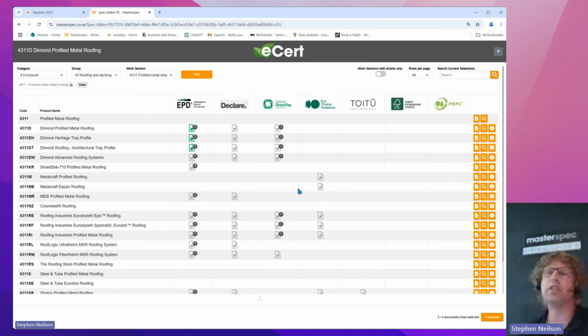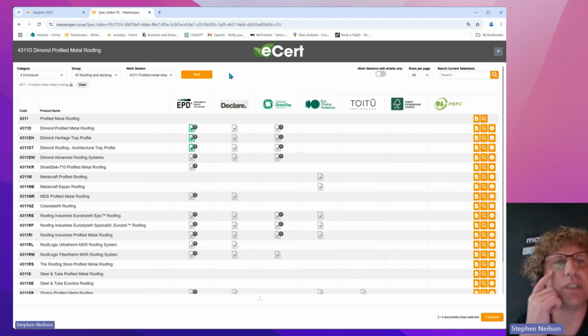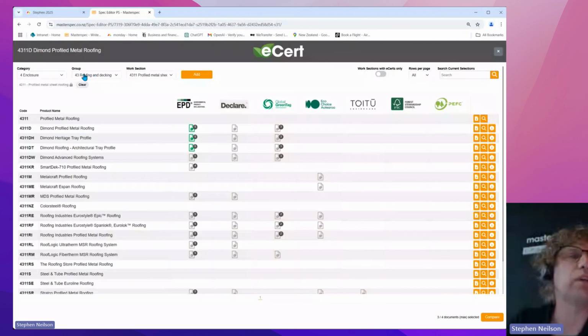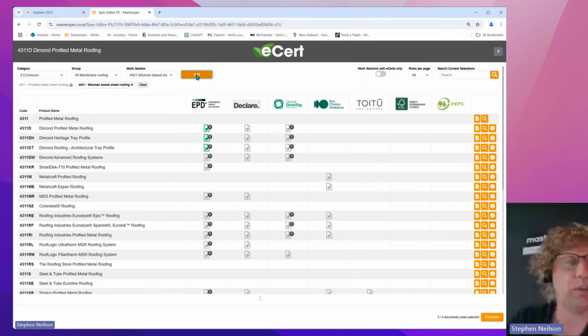Now, in cases where you actually want to compare different materials, like your metal roofing against an asphalt, you can go up here and download other materials into this comparison tool. So in this case, we'll stay under the enclosures. We've got down here membrane roofing. So we grab the membrane roofing, and maybe we want to grab one of the bitumen based. Not too sure how many will be sitting in this one, but we will find out.